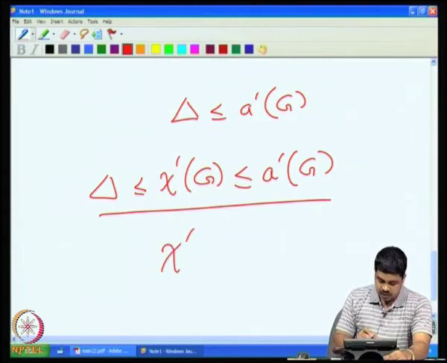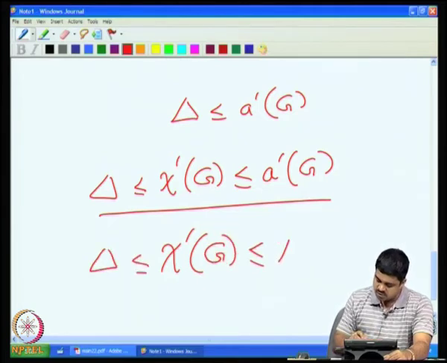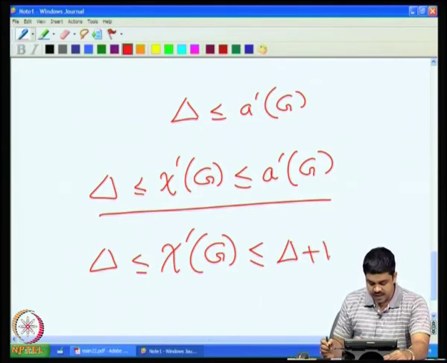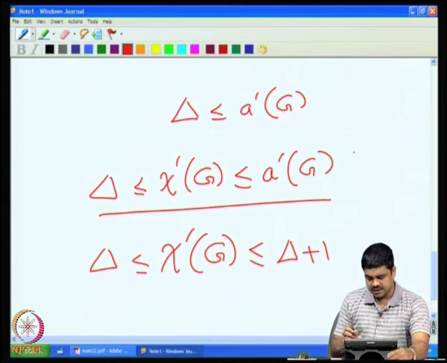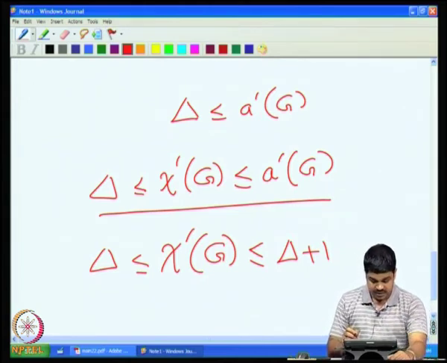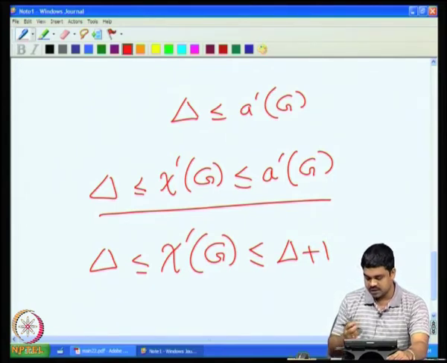We have learned that Vizing's theorem says this number is at most delta plus 1. We can color the edges of the graph in such a way that there are no bichromatic cycles using at most delta plus 1 colors, but delta plus 1 colors are sufficient only for proper coloring. For acyclic coloring, it may not be enough, sometimes you may need more. You can show some examples where it needs more, but we will not show that here.